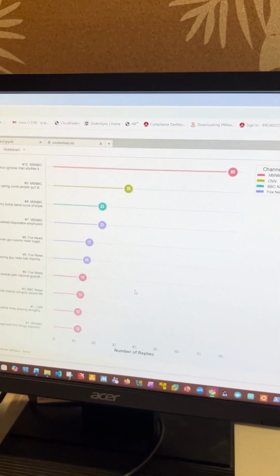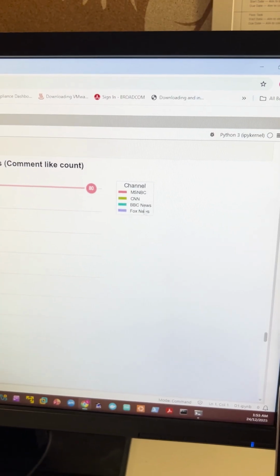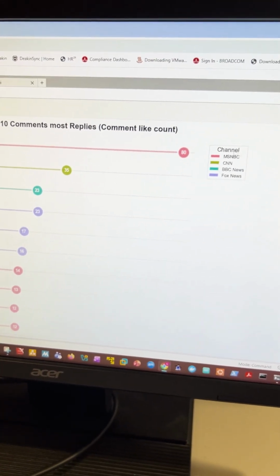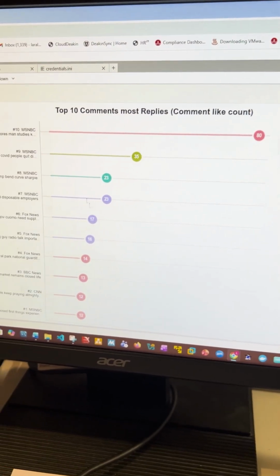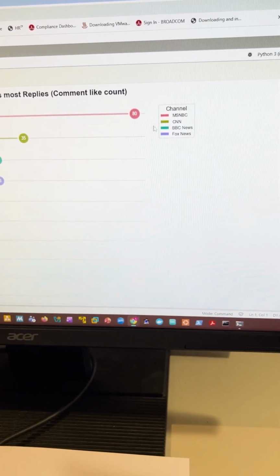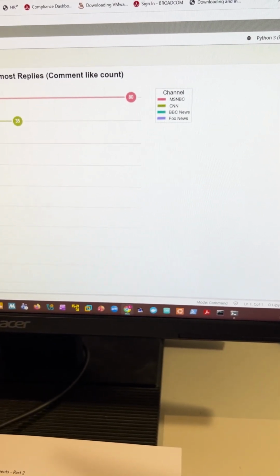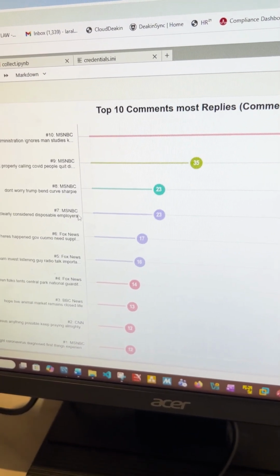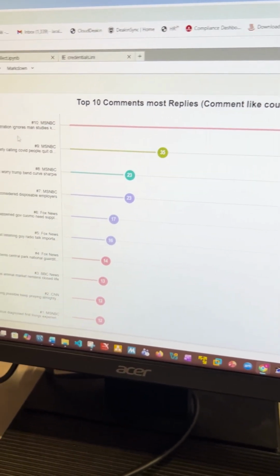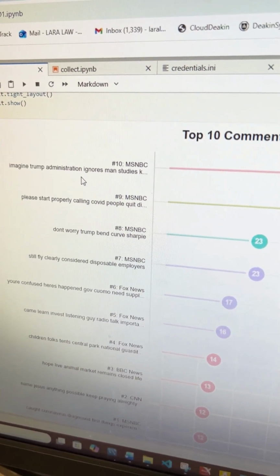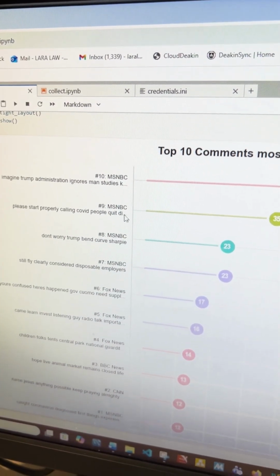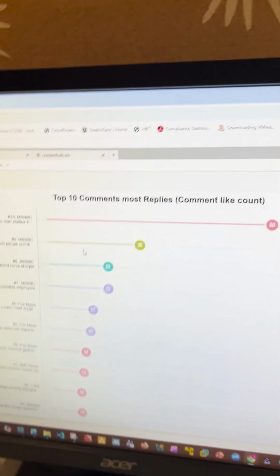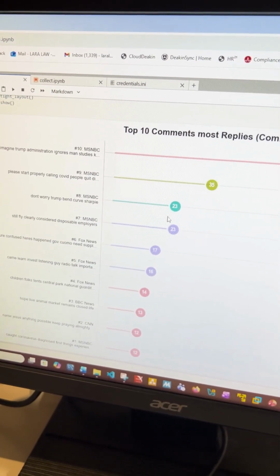So here we go, we're having a look. There is my pretty lollipop plot, and you'll see there that again we've got MSNBC and those other news channels, that code is all from the channels directory, not from channel title, so that I could get that showing properly. And you can see there that 80 replies was the highest, and it looked like MSNBC had pretty much all of the top comments, and the top one there was related to a political commentary on Trump. So you've got other comments about COVID-19 and other things, but the most reaction and engagement from the audience was about the politics, and that was quite surprising.